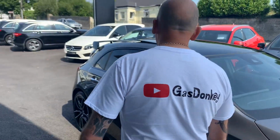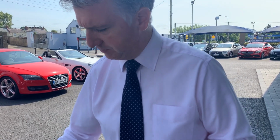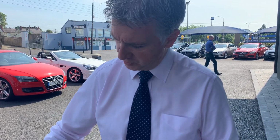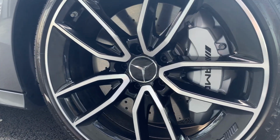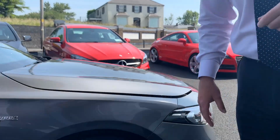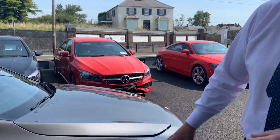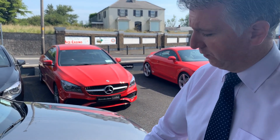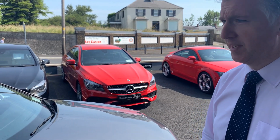We're coming on here to your rims and your discs. So again, this is another feature upgraded on the car. The AMG 35 will come standard with a set of 19-inch wheels. These are unique wheels just for the AMG 35, an optional extra, but I think very well worth it. Your discs are, yeah, a full AMG twin piston caliper brake disc, with oversized vented cross-drilled brake discs on the car as well. It's important to go fast, but important to be able to stop as well. I knew that about the brakes, and I just educated them a few minutes ago.